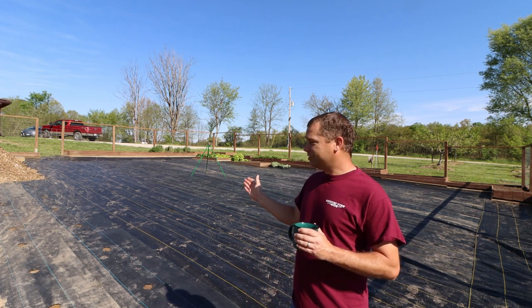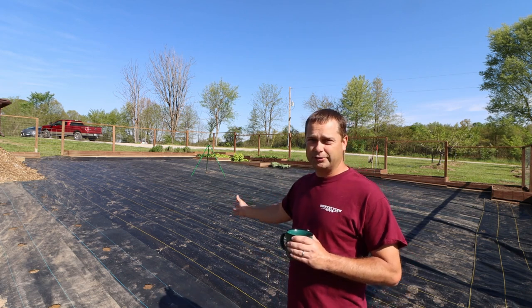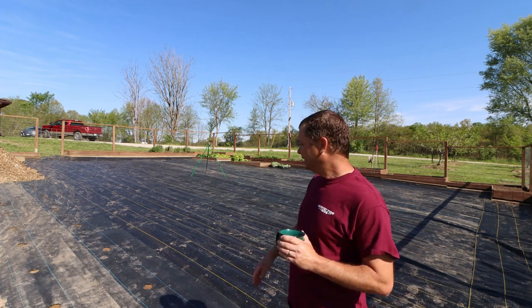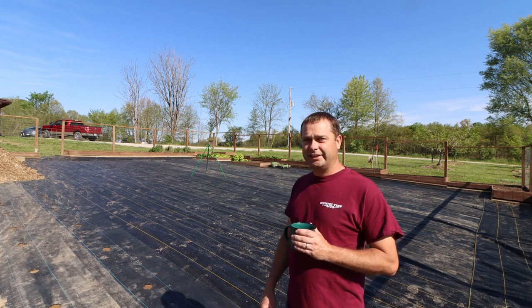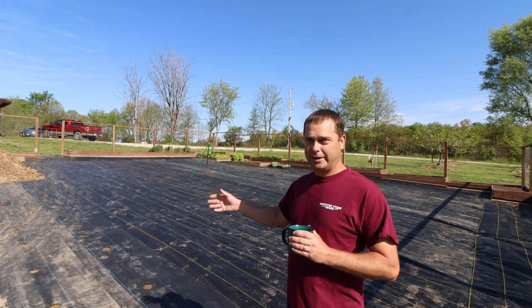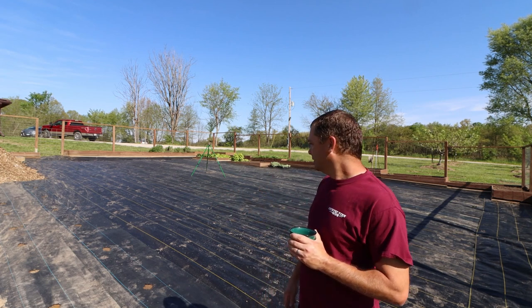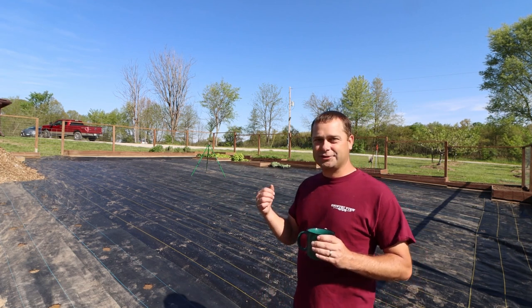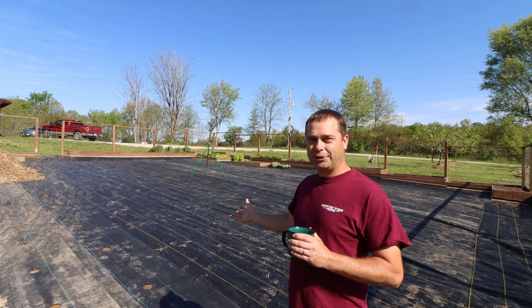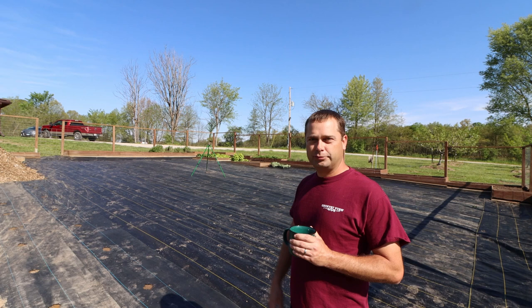And this is a semi-permanent installation. I'll probably only pull the middle of this up every couple years and maybe add compost and till it in. But along the edges where we put the furring strips, none of that fabric's going to come back up. I'm going to leave it attached and on the ground until it goes bad. So I mean, that's why I think it's just fantastic. I probably won't have to do much at all next year to the garden. I'll just leave it down over the winter time and then come back and plant in the spring.